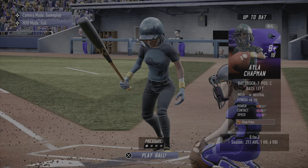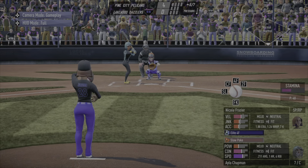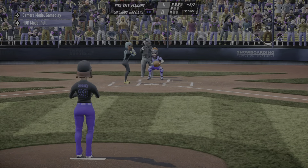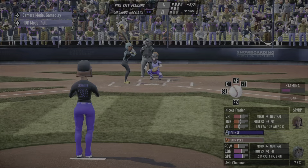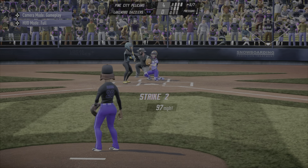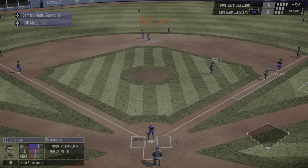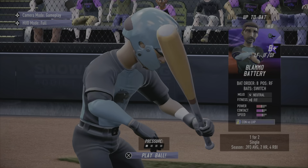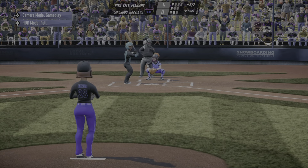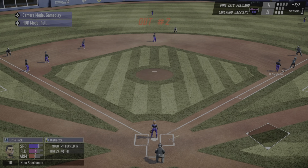Isla Chapman leads things off in inning number six. Chapman takes inside — would have been a pass ball if it mattered, too low, two-oh to Isla. Takes one in the zone, still ahead two-one, then three-one to Chap — swing and a miss, three-two. On the ground and that won't escape the Dazzlers' infield — she ate some pitches but she's gone. Here's Battery — he'll settle in and knock it first pitch to third. Across, no problem — two up, two down in the sixth for the Pelicans.